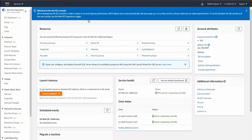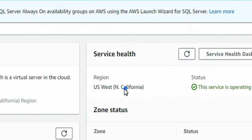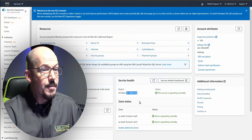So the first thing I note when I'm here in EC2 is my region. And this is important because this is where my proxy server is going to reside should I set it there. Why is that important? Well, think about this. Let's say I'm using a video streaming service that restricts Canadian access to their video streaming service. So by placing my proxy server down in North California, now all of a sudden they are basically by IP address going to think that I'm connecting from California. So I'm able to work around that.